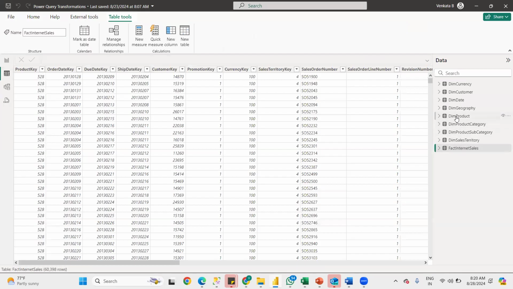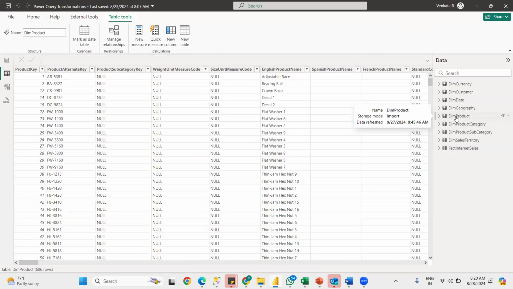So dim product, let's analyze the dim product table. What keys are there? So we can say product key, product alternative key, product subcategory key. These are the keys there. So I told, right, master table having 99% string data, 1% measure data, right?